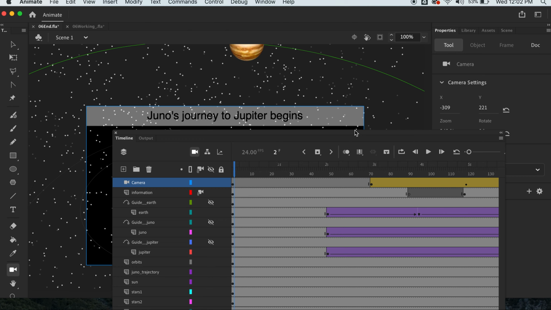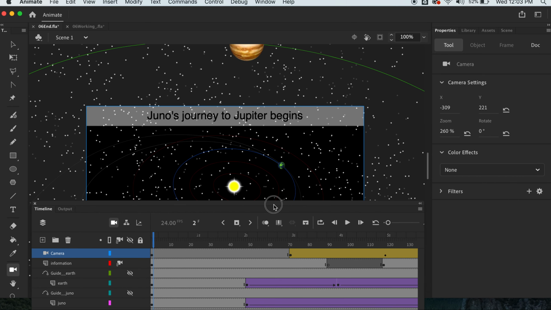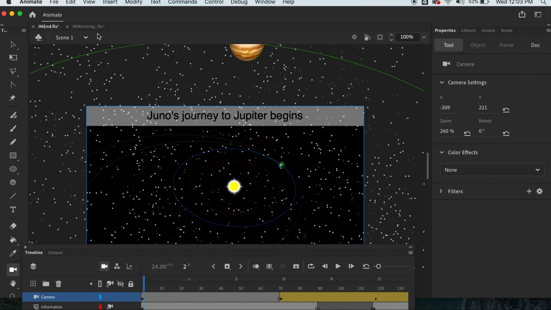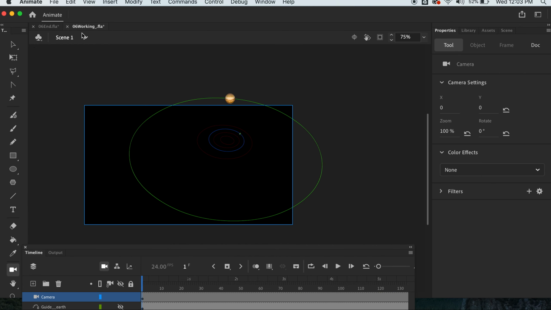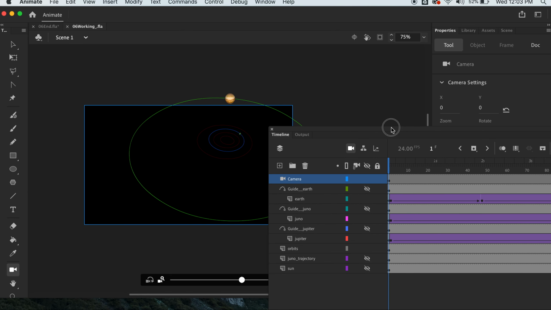And the rest of the things that we're going to be doing in this chapter outside of the camera is previous knowledge. So I want you to first open up the Chapter 6 start file and immediately save it as working. That way we preserve our start file. Now, before we begin, I want to tell you guys about the camera. The camera has a couple of rules and limitations to it.